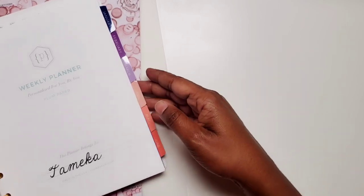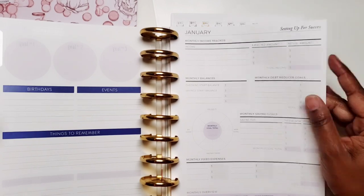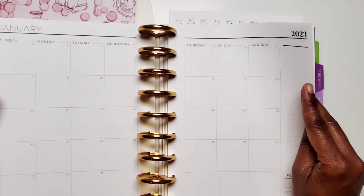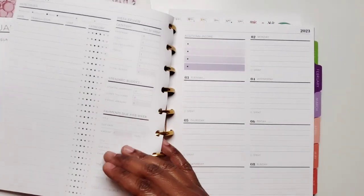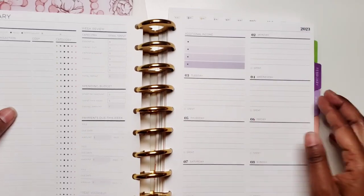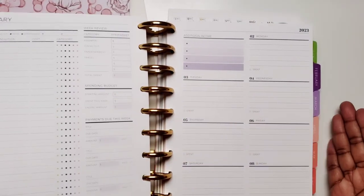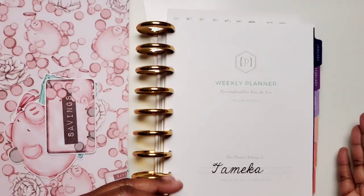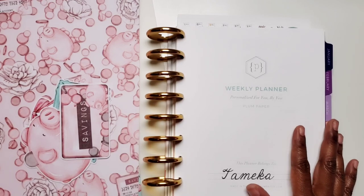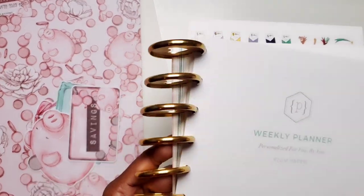And so what I want to do is create a divider bookmark for the monthly section, and a divider bookmark, of course, for the weekly section. And then I'm going to add some notepaper in the back, and I'm going to have a divider for that. All of this is going to go into one of my Planners Anonymous planner covers. So let me put this aside for now.